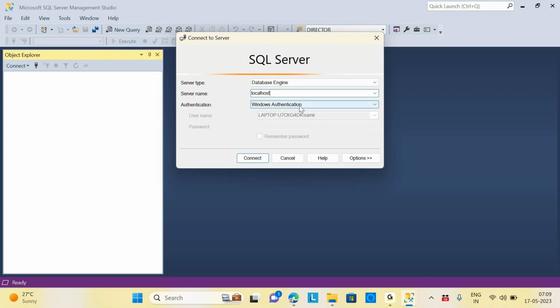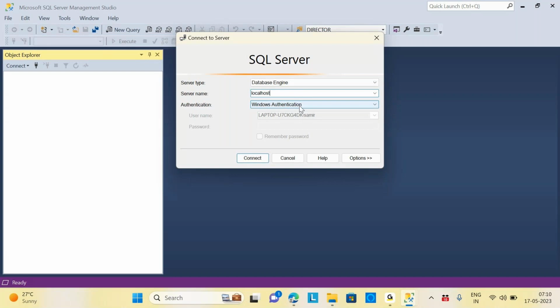In SQL Server there are most probably three types of authentication. Authentication means the user ID and password, okay? How you are logged into the database. So there are three kinds of authentication that actually work. First is Windows authentication. Windows authentication means the authentication you use when you log into your laptop, right?